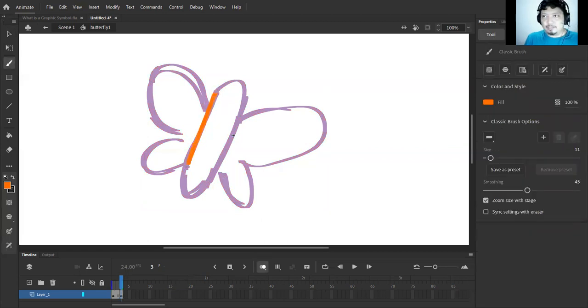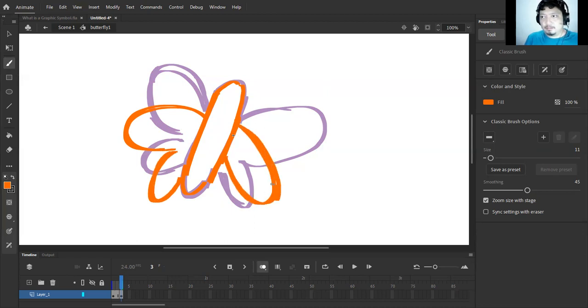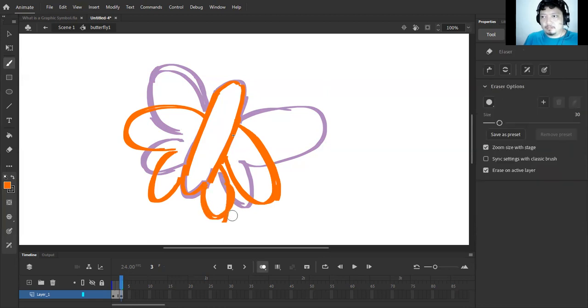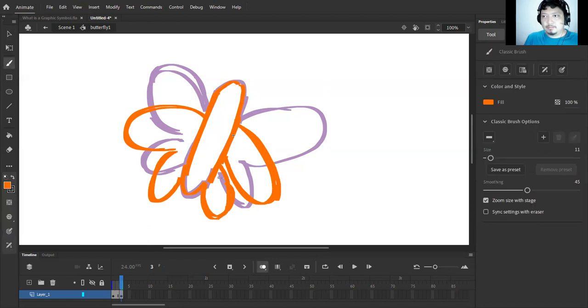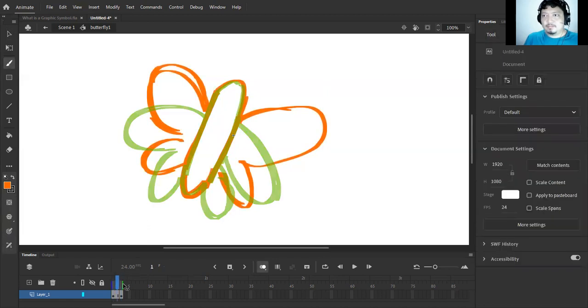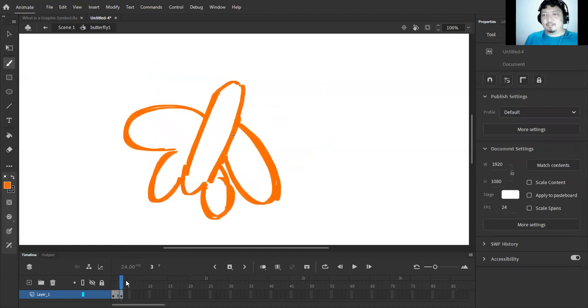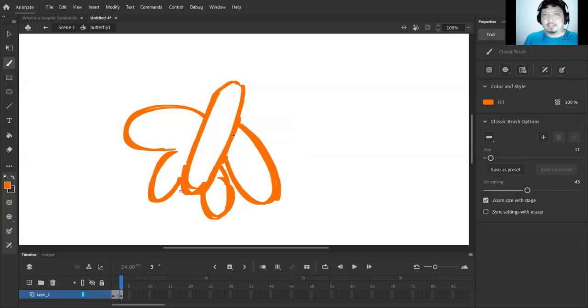And maybe I'm just gonna trace the body of the butterfly, but I'm going to change the position of the wings right here. So deactivate the onion skin, and as you can see, the butterfly has changed its position or appearance.